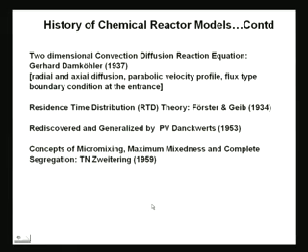Then the last important thing that came in the whole CSTR business was the concept of micromixing, which is mixing at the molecular scale. Okay, because reaction takes place at the molecular scale, and if reaction has to take place at the molecular scale, then there has to be mixing at the molecular scale, right? Because if A and B, two reactants, are there, and unless they are mixed at the molecular scale, they cannot react. Is it clear? So, the concepts of micromixing, maximum mixedness, and complete segregation, when there is no mixing at all between the two components, were propounded by Zwietering in 1959. So, I think that concludes our brief review of the history of chemical reactor models.